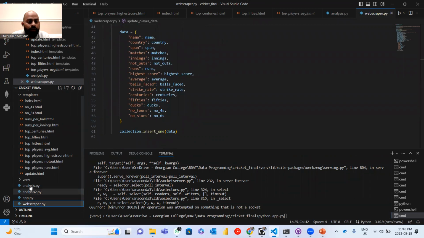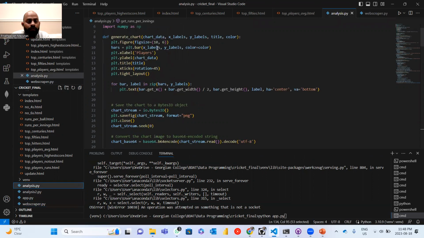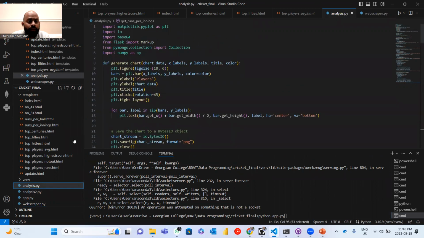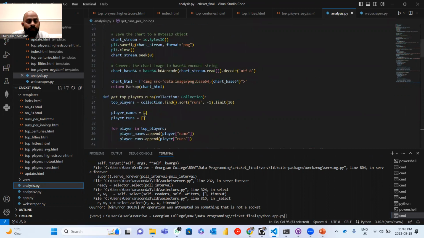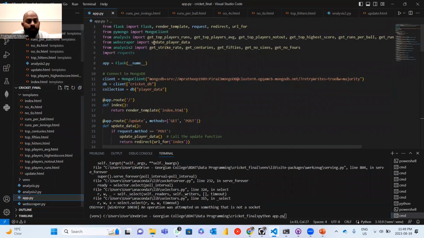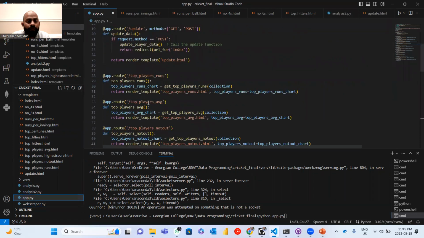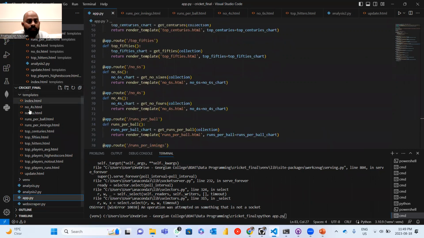And also we have two Python files for analysis. One is for the horizontal graph and another one is for the vertical graph. This is for easy maintenance of the code and managing errors. So we keep several files divided separately, and all the files are linked to app.py. This is where the main web page code is managed. At the same time, the HTML files are available here.